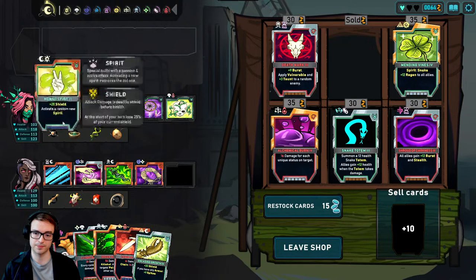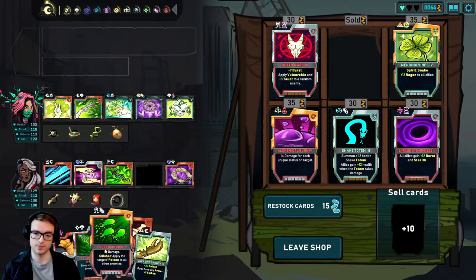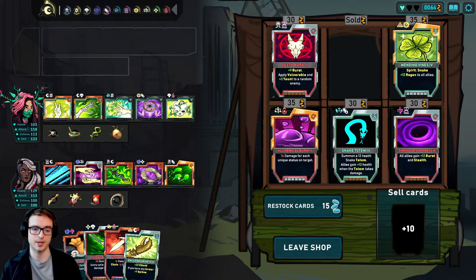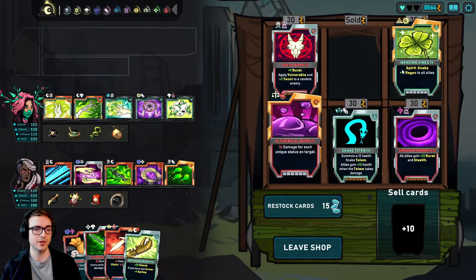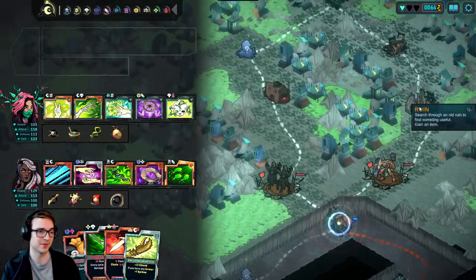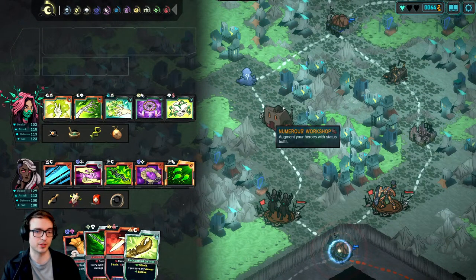Tricky. I could try it. I could try that. Okay. Allies gain burst and stealth. Yeah, I'm trying to go like a burst fire thing where I just finish it off immediately. I don't know if that's like a smart idea or really dumb, but I'm going for it. Okay. I feel like I'm struggling with it though.